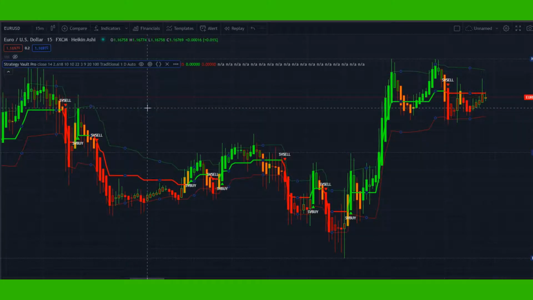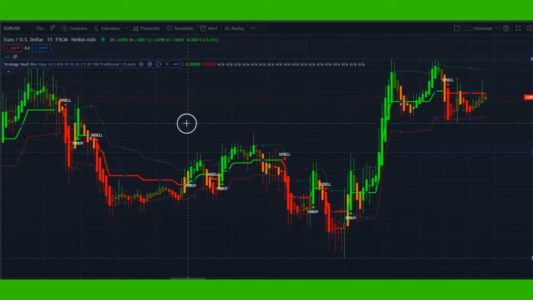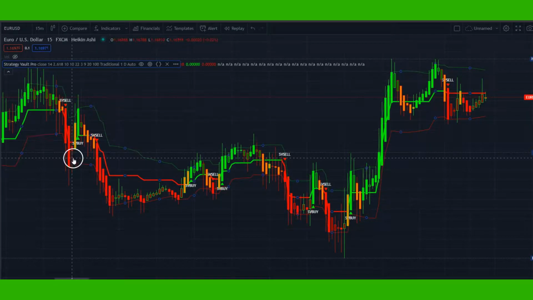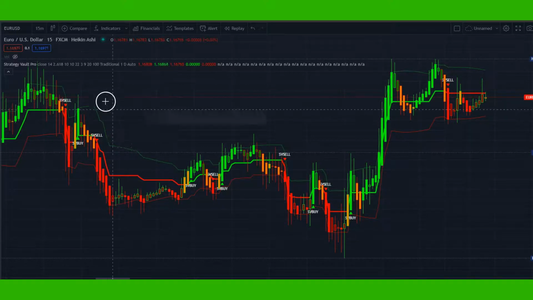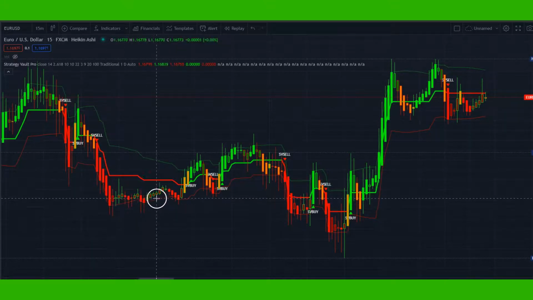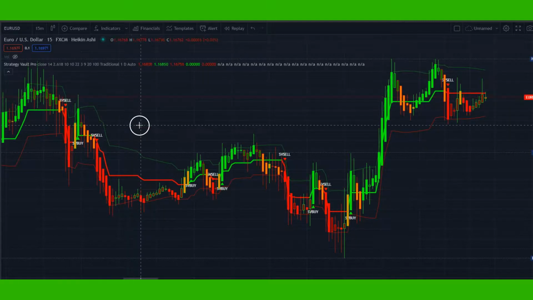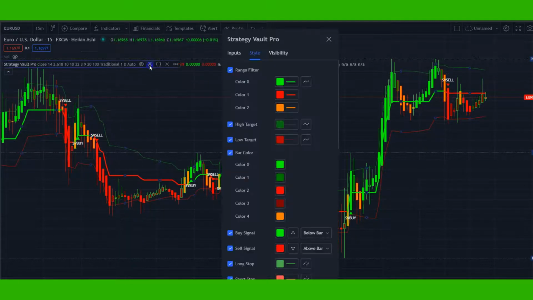What I want you to do, the next thing that we're going to show you is this little feature in our program that we just added. It's got a high target and a low target, so it tells you what we're targeting and when you should and should not think about maybe closing your trade. So in order to set that up, you go right back into settings, and right under the range and the colors for the range, we have a high target and a low target.